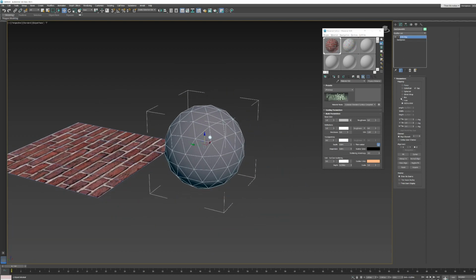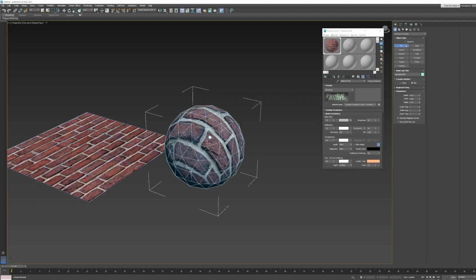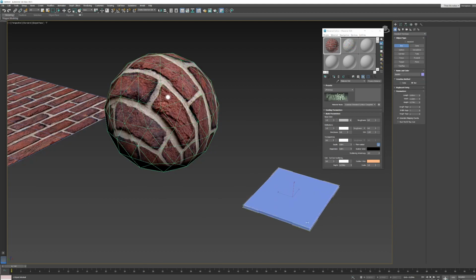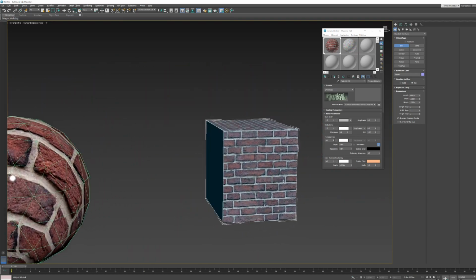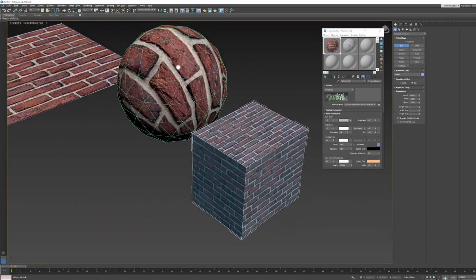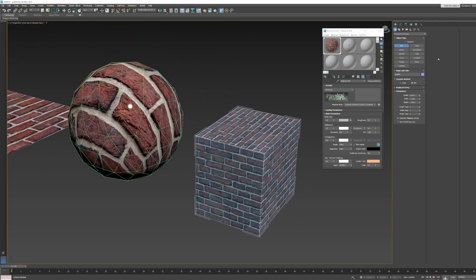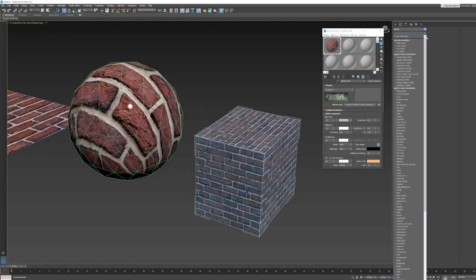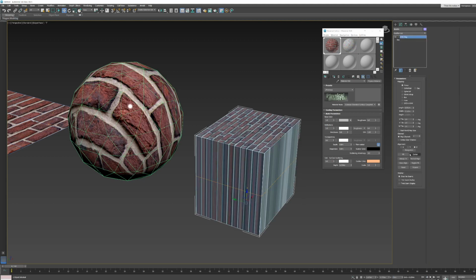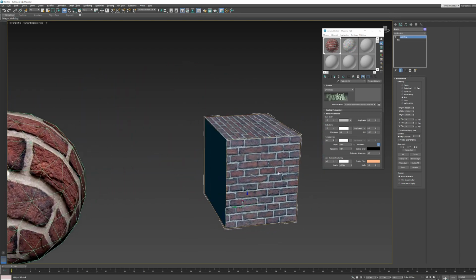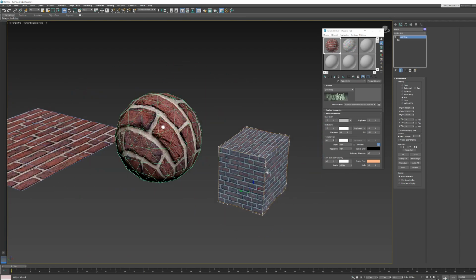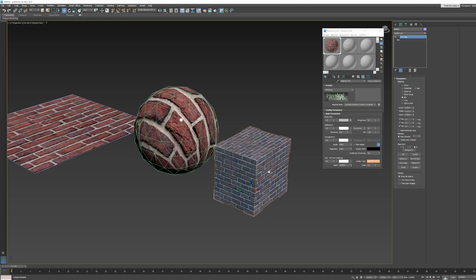Let's just switch that back to, let's say, shrink wrap, and I'll get a box here, and I'll put the same texture on it. Now it is the best looking out of the lot, because let's just put a UVW map on it and switch it to box. This is a really good example that shows you how these texture coordinates work.